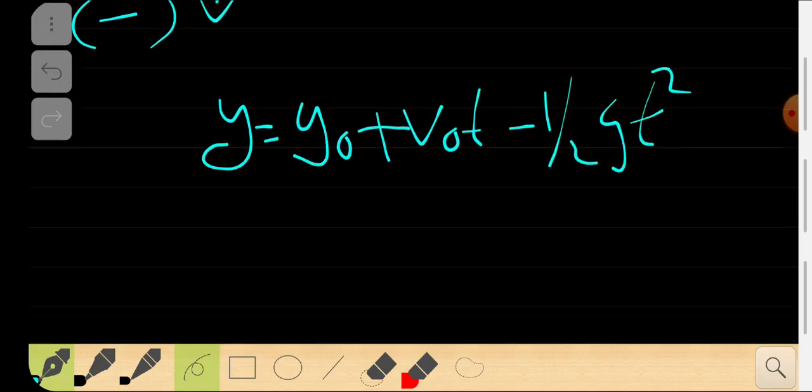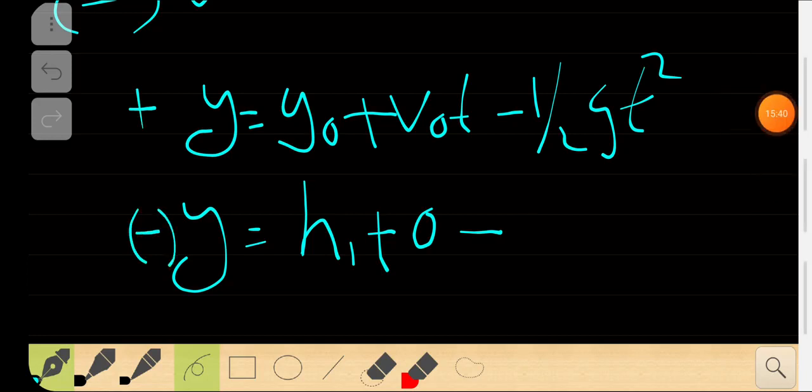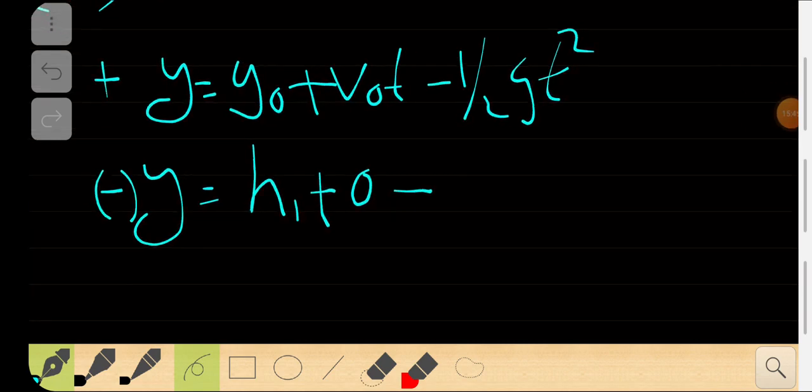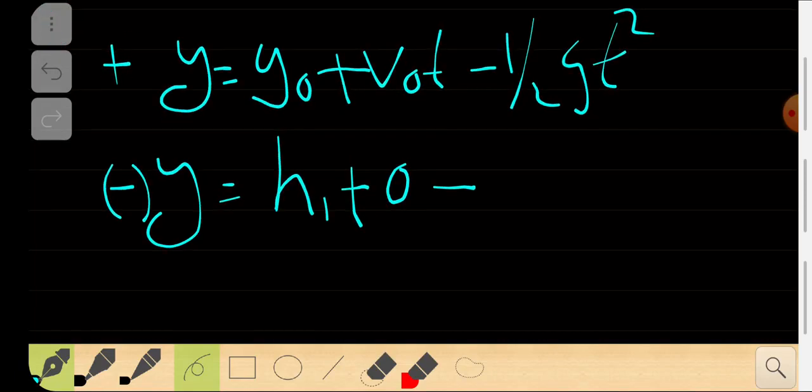So if that's the case, the initial starting point, let it be h1. For the ball, it is starting from h1, and the initial velocity is 0, so that term vanishes, and there is a minus sign, and this y is always minus here, right? So for the ball, the y is always a minus. So minus y will be equal to h1, which is the starting point, minus half times g times t square, because of the explanation I gave earlier about the decreasing value on the coordinate axis.